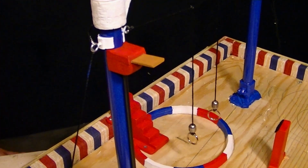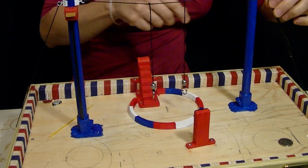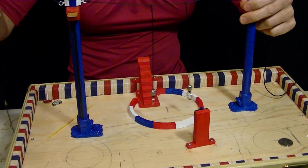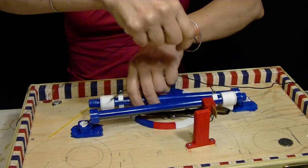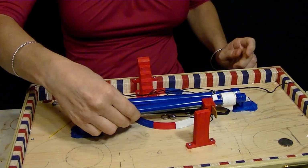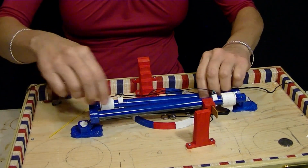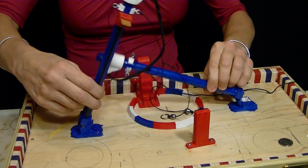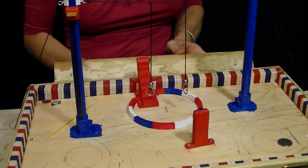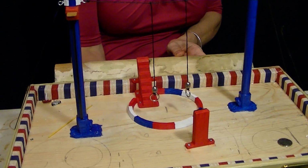Perfect. That's the easy part, though. So now I just need to make sure it'll lay down, which it should. Oh, yeah. Perfect. There's the connection. This can't come out. That can't come out. But then these things will pop up, so it gets back into position. And diving board, where are you at?